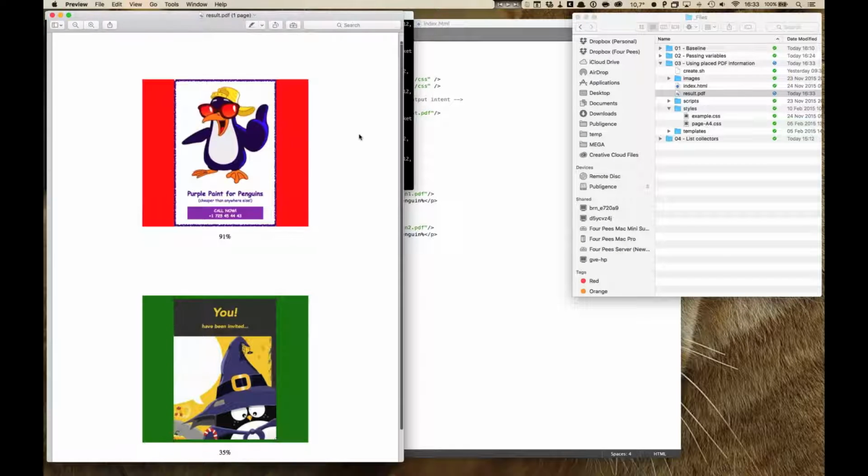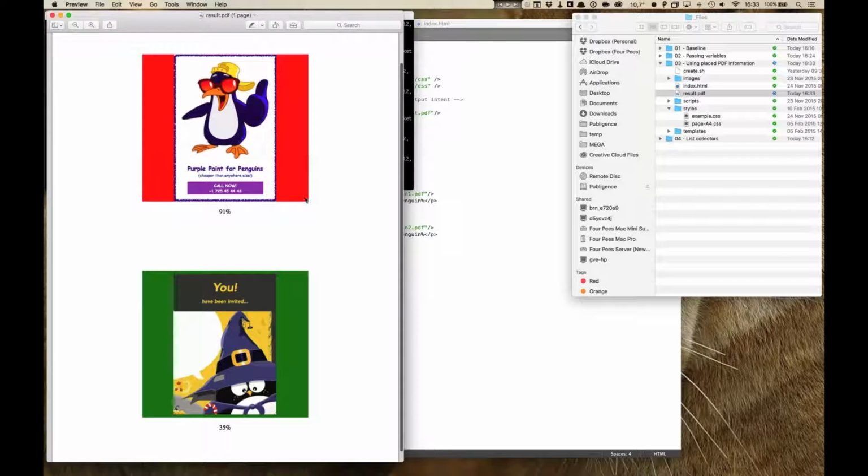If you look at the generated PDF, I again have my red box and my green box in here, and you can see that the label for the top one has been replaced by 91. So what you're seeing here is actually 91% of the real size of the PDF file. So it has been scaled down a little bit. And for the bottom one, it says 35%. So this one has been scaled down a lot more in order to fit it within this green box. The boxes are the same size, but the PDF files are different sizes, so the percentage is different as well.